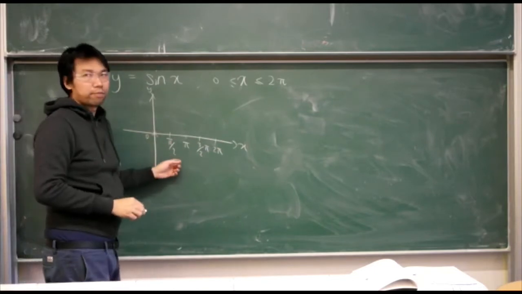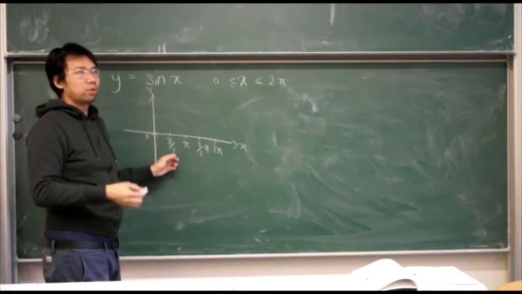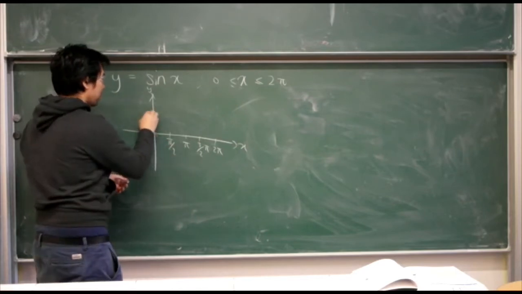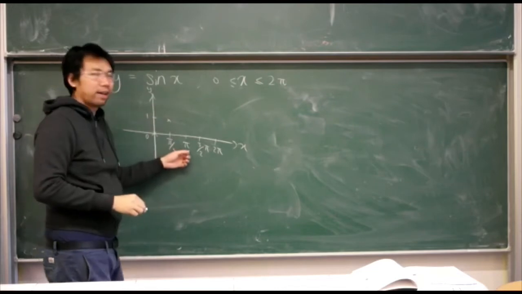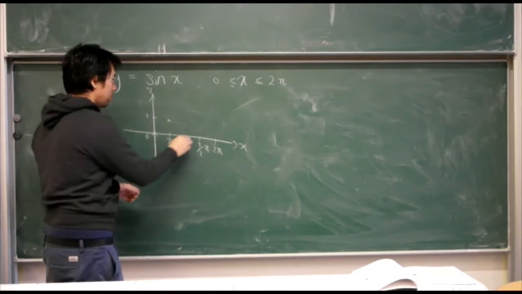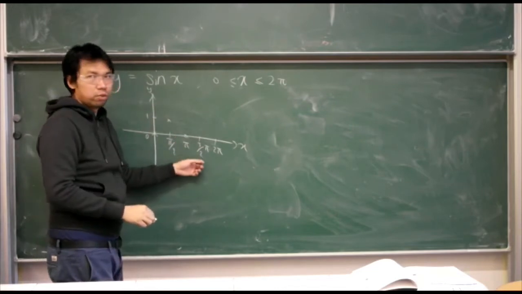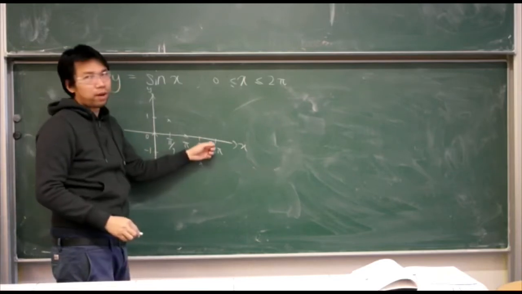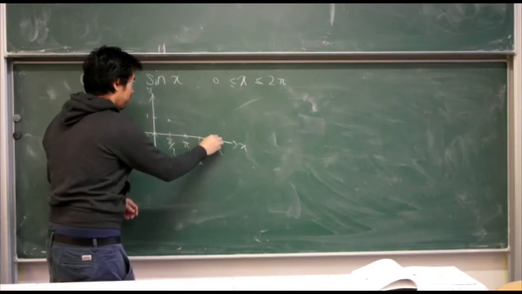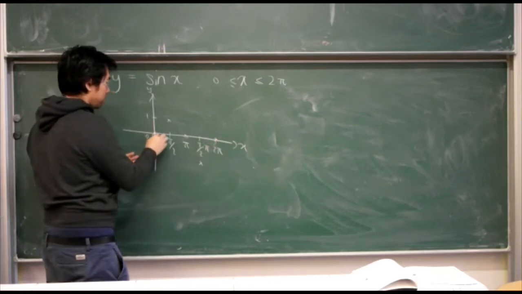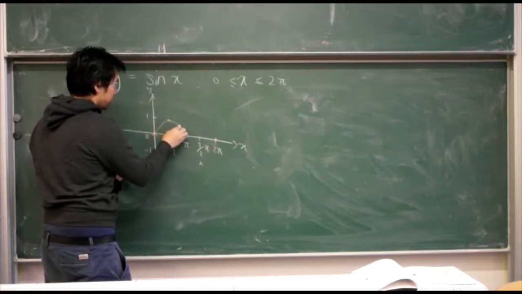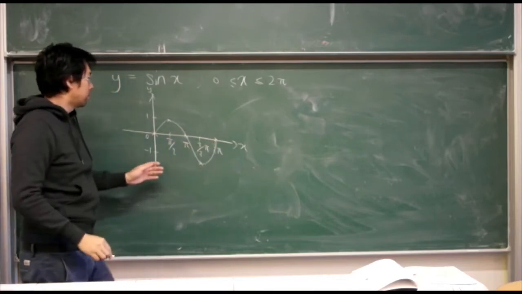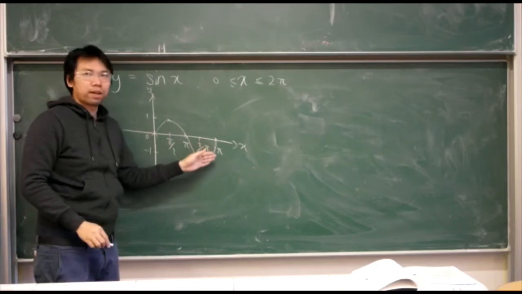What is sine of pi over 2? So sine pi over 2 is 1. Alright, so it's 1. Okay. What is sine pi? Sine pi is sine 180 degrees, which is 0. And sine 3 over 2 pi is negative 1. And sine 2 pi is 0. So therefore, if I were to sketch the graph, it looks like this. Beautiful graph. Okay? So that's between 0 and 2 pi.